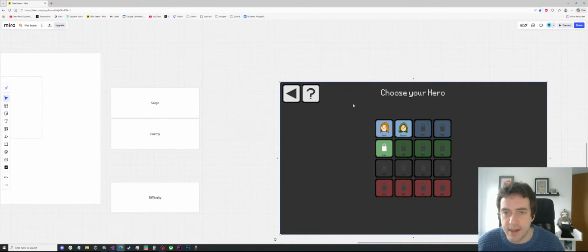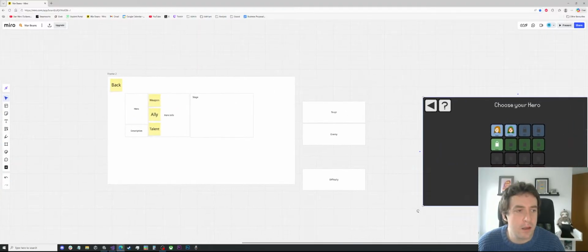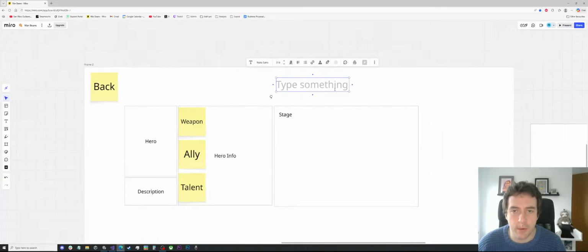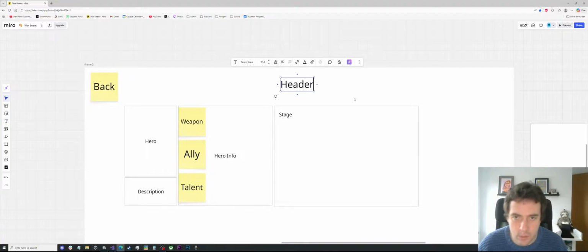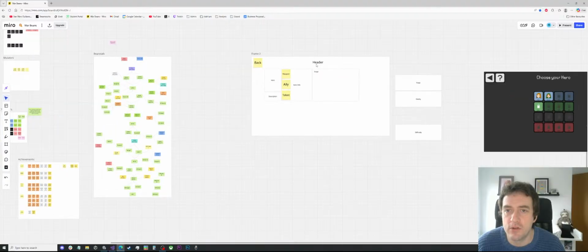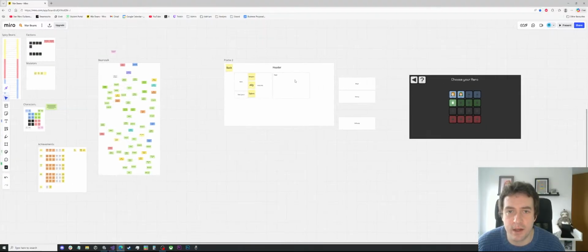And then of course the header. I think that is a good place for the header, and it also keeps this line going. So let's put our header here. Tiny header over here. Another nice thing about Miro, you can very easily change the size of a piece of text as long as there's some there. Here we are. Header. What will the header say? I don't know. Maybe there's not even a header needed, but it's character select, or choose your everything. I don't know. We'll figure that out later.